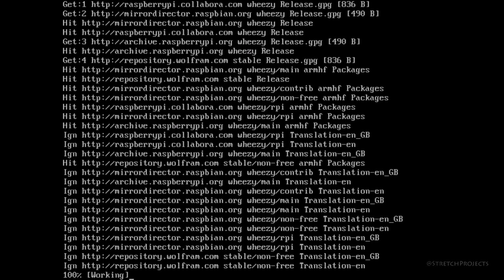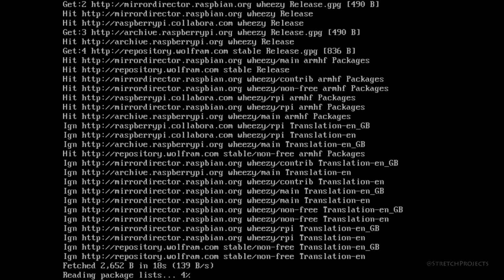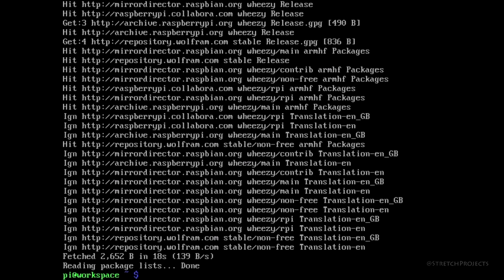Unlike Windows Update, however, this is not an automatic process. Linux is intended to be run on servers, and so updating automatically could cause conflicts with other pieces of software. And so updates are normally done manually within Linux, which is why we have this command. The very first time that you run this command, it can take quite a long time, because there are a lot of different packages that need to be verified.